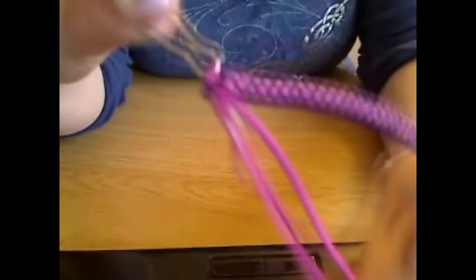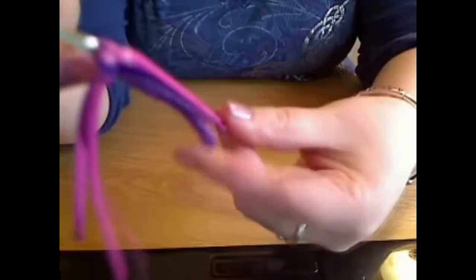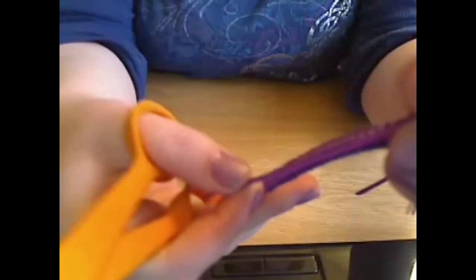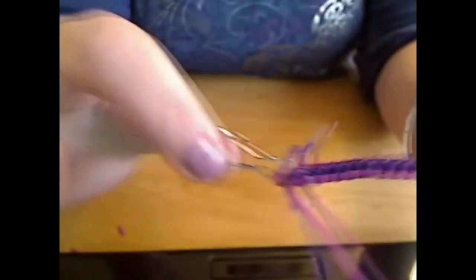Some people like to leave some strands hanging down to give their gimp a little more character or creativity. I usually like to cut off the ends and have them a little long, to match up with the length of our gimp. So I'm going to have them all the same length as the gimp. I'm going to line them up and cut off the excess. And there we have our finished gimp project.